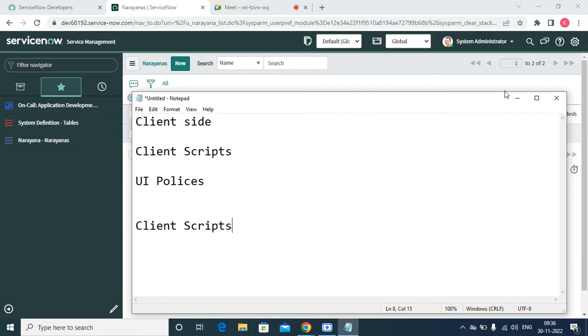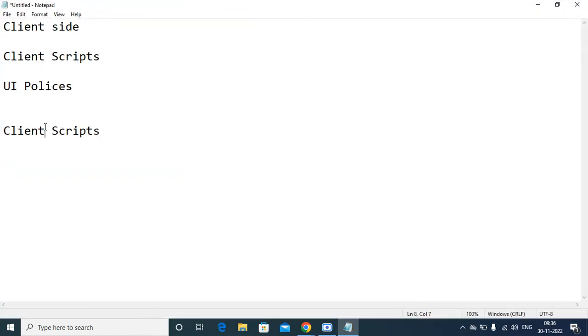What is a client script? As the name implies, if the script is executing client side, it is a client script. A simple thing. This is one of the interview questions. You can say in a simple way, as the name implies, if any script executes at the client level, which is the browser level, we call it a client script. Don't need to go into anything else, just frame the answer from the words in the sentence. These two words are the definition. Clear, right?